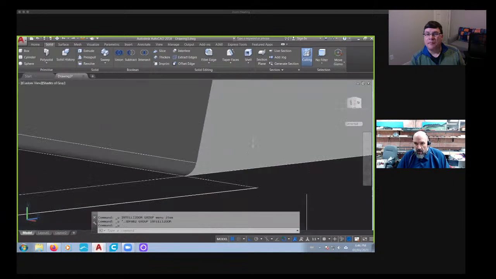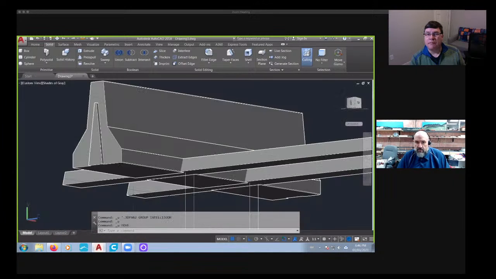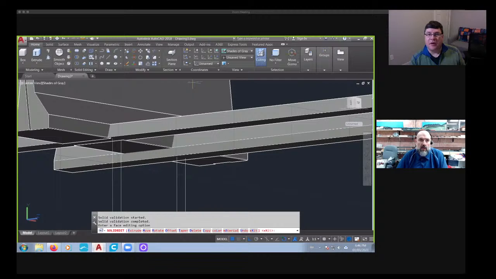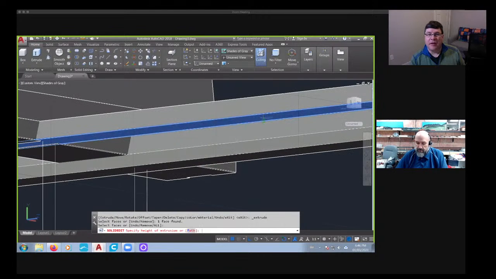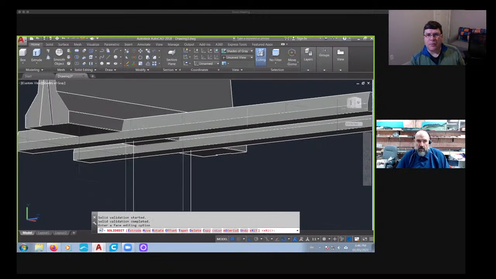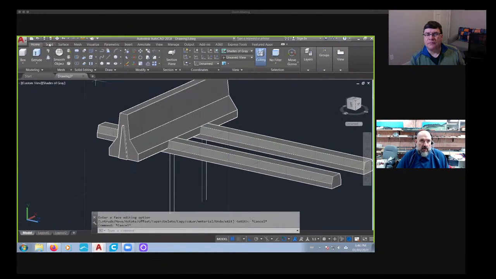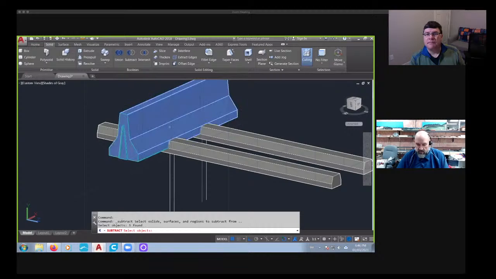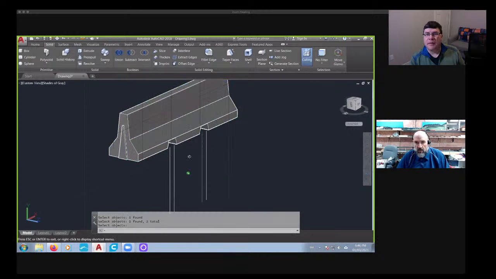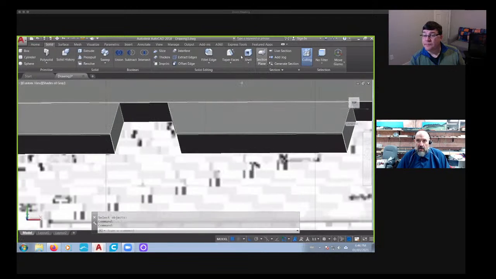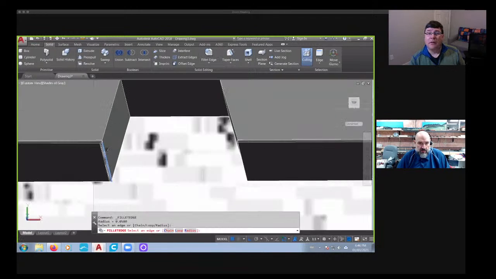Let this go back up before I moved it. There it is. Let's go. And you're just doing, basically in SketchUp, this is called a push pull. Yeah, and just this will be fine. Solid. Subtract. There you go. Now we've got that. Okay. Now I'm going to fillet these edges.